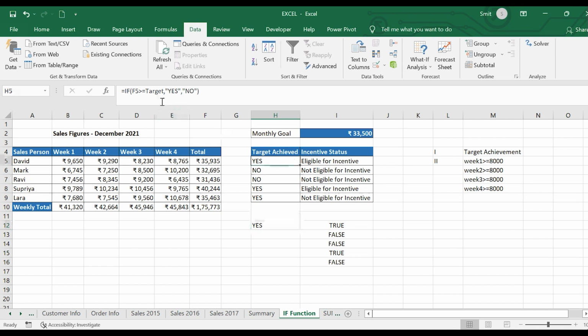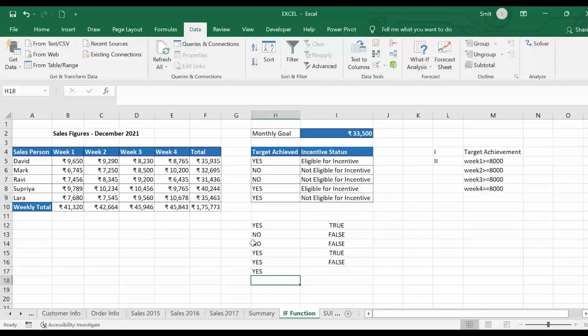Similarly, this is if F5 is greater than the target, or if F5 is greater than I6, and you can actually drag it all down like this. You will get all these values because of cell relative referencing. So you got yes, no, no, yes, yes, and yes because it is showing you the total. If you drag it again, it will be no because there will be no values. So this is how an IF function can actually work.